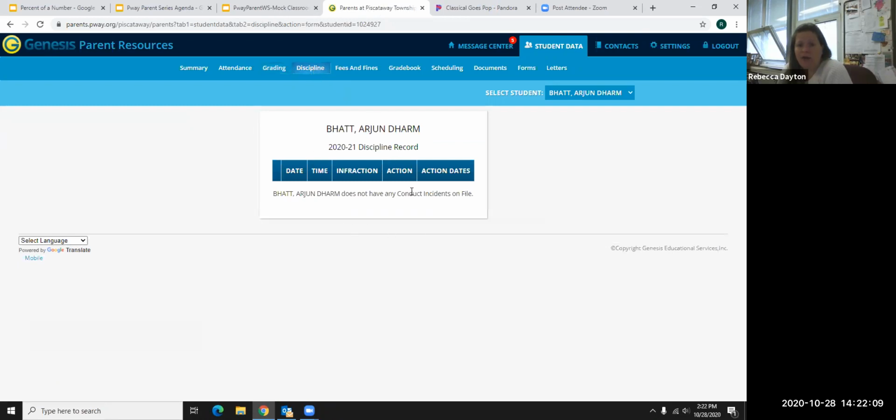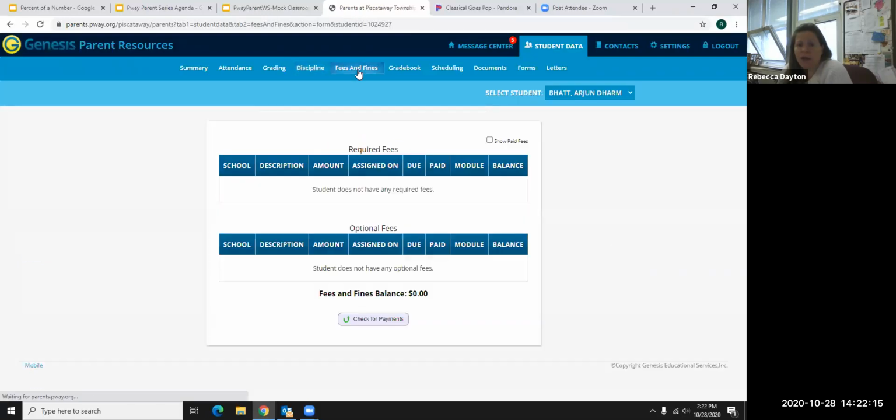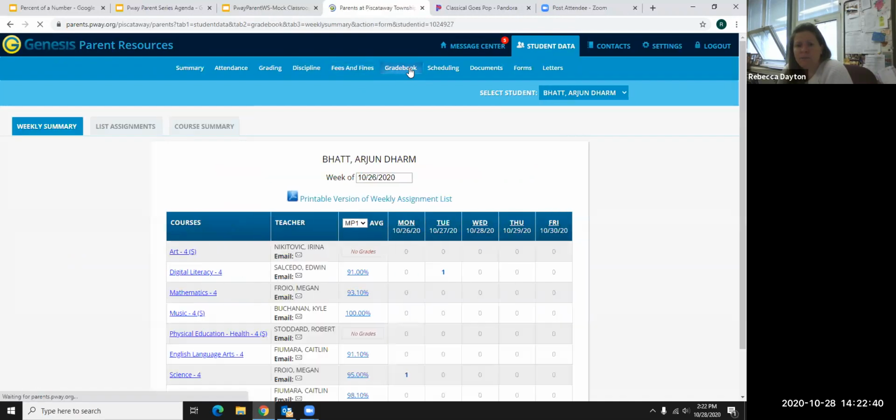If there were to be any infractions or any sort of discipline record, that would be in here as well. If there were any fees or fines, for instance, when we go back to having a paid lunch program, you would see in here if they have a balance left for lunch, or, I think there's a locker fee at the high school, those sorts of things would show up in here. Okay, grade book tab we already looked at. I'll just click on it as I go through. Again, you could see the live links of anything highlighted in blue.